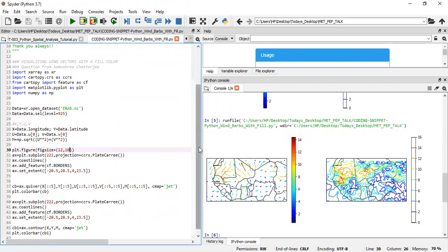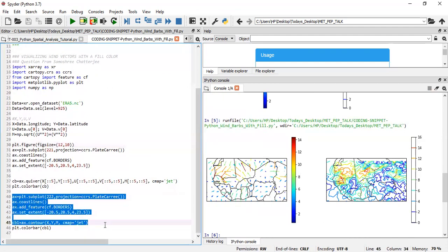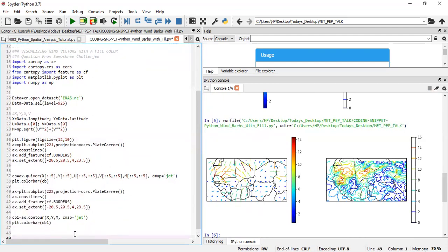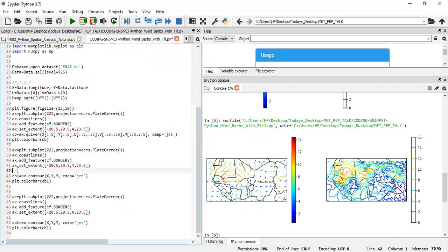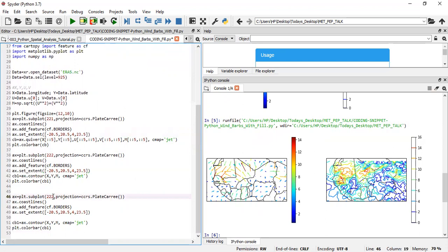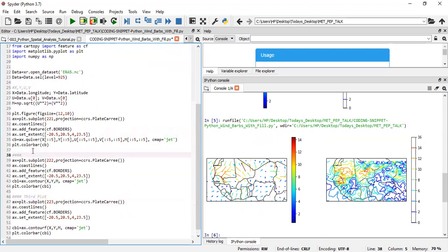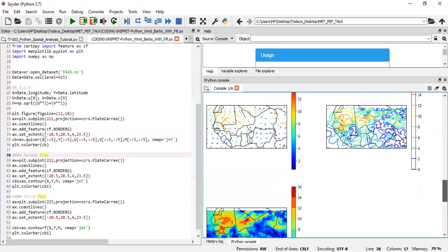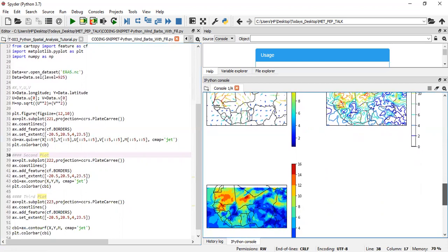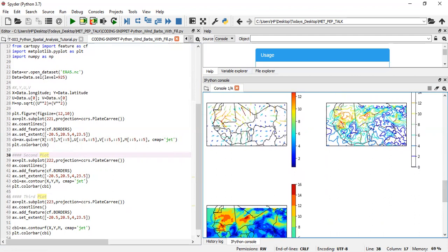Now, we can also decide to use a filled contour. So I'm going to duplicate the second plot in the third part. This would be the third plot. Let me place a comment here and indicate third plot. With this, we are now going to use a contourf, which is the same as the second plot, but in this case we are having a filled contour. All right, and that's pretty much what we have. So this is also showing the wind speed, but in this case, we've shaded the contour.